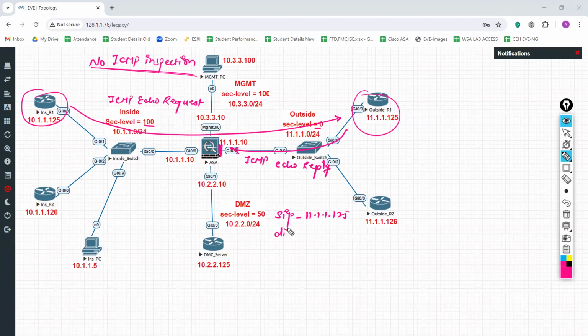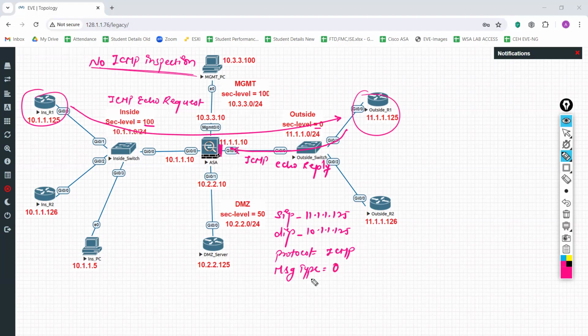What will be the destination IP? 10.1.1.125. What is the protocol? The protocol will be ICMP. And the message type? The message type will be 0.